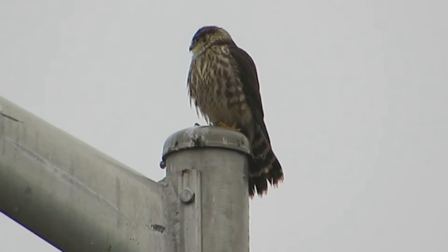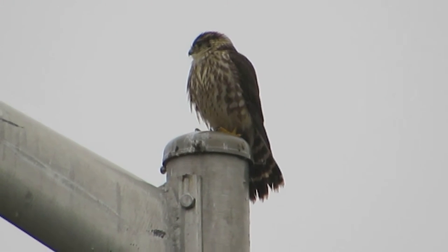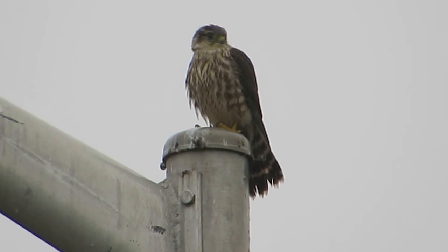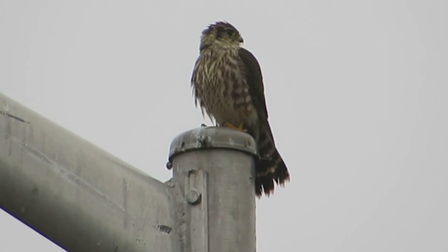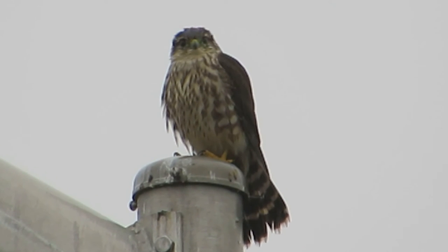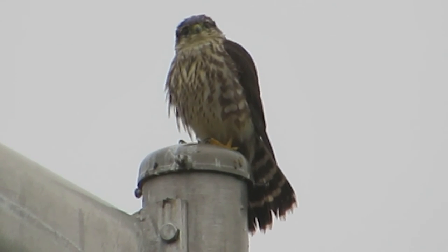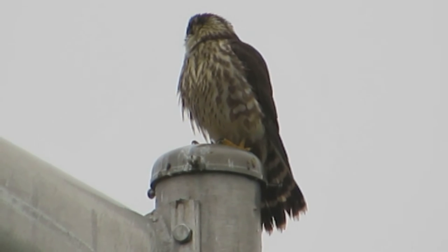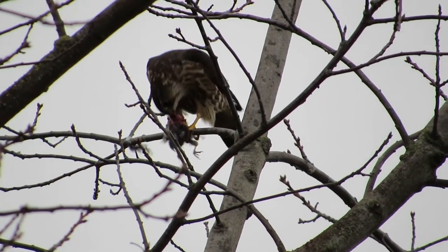We're down by the Boeing aerospace pond, our bird-watching area. This guy just landed — we turned around and came back and here he was on the pole. This is a spot where the Kestrel usually hangs out but these two guys get along pretty well; they've got some kind of agreement. Also got a Cooper's Hawk down in the tree. This little Merlin is wet, looking over one wing and checking things out in the other direction, and now he's looking up — probably sees another bird of prey sailing over.